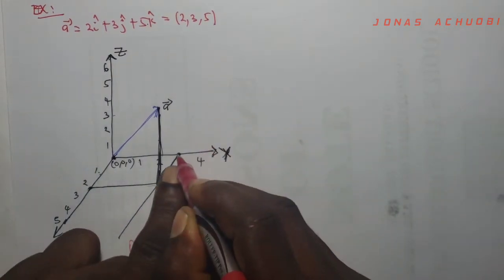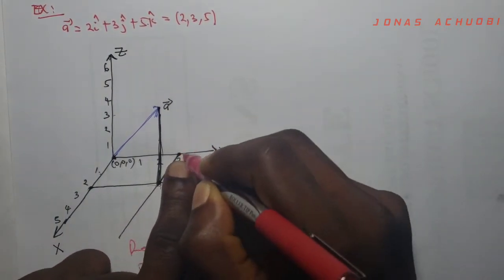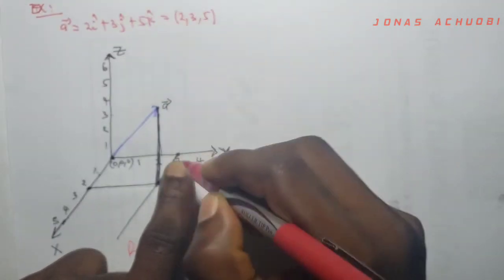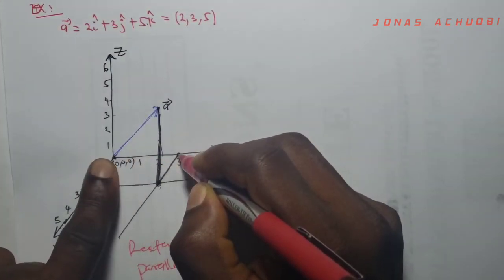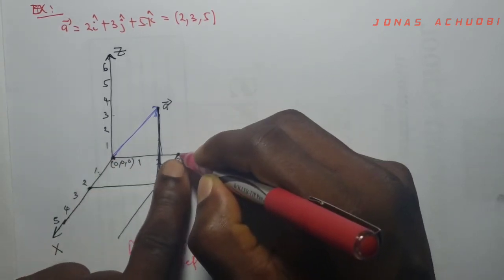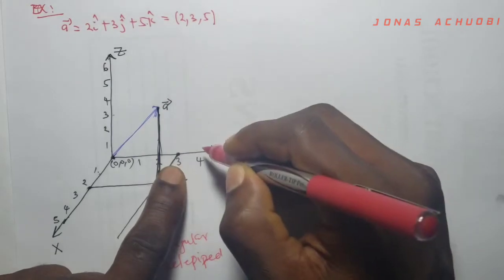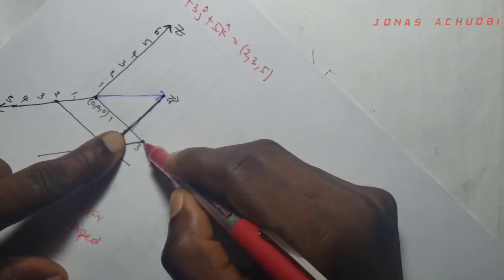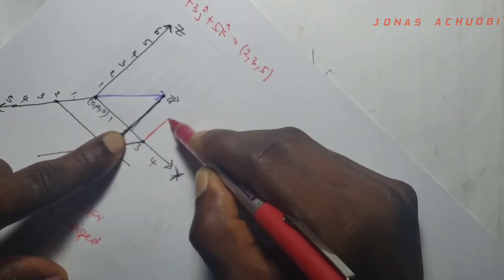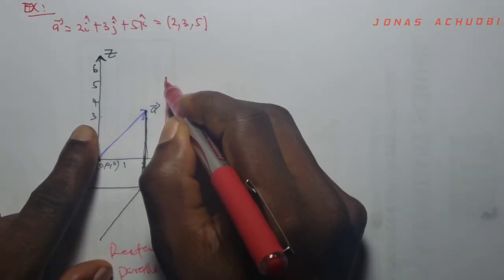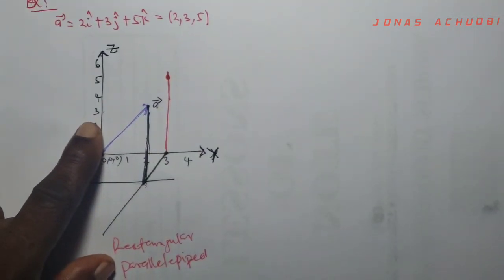So from the point 3, which is on the y axis, we want to now move 5 units in the z direction. That is 5 units parallel to the z axis, and from here it is 0 already, because this is 0, 0, 0. You will move 5 units from here, and we'll land at 5. Well, let us call that point 5. So we'll land at the point 5.